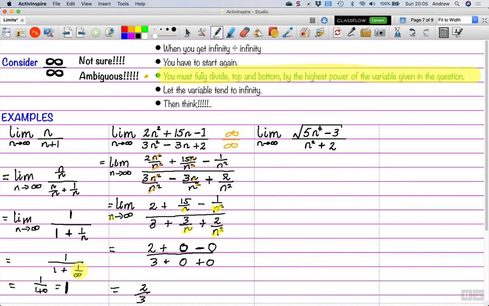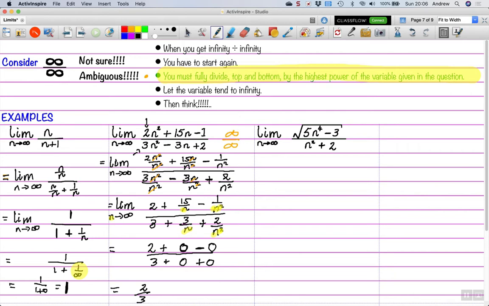Some of you might spot that's the same as the number at the front of the n squared and the number 3. And that will always be the case, to be honest with you. But if you do not show this working out, you will get 0. Absolutely guaranteed. Anytime you want to pause the video and take notes, copying down key points is essential, into your copies, then please do so.